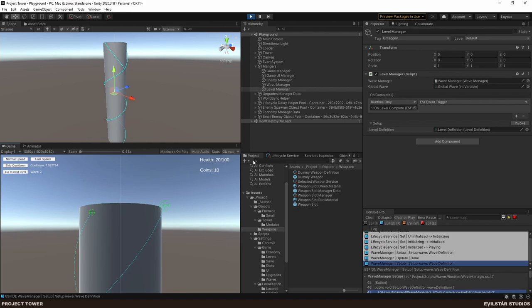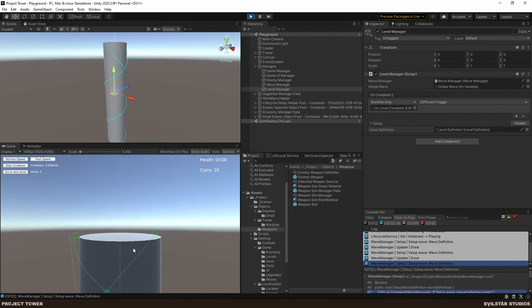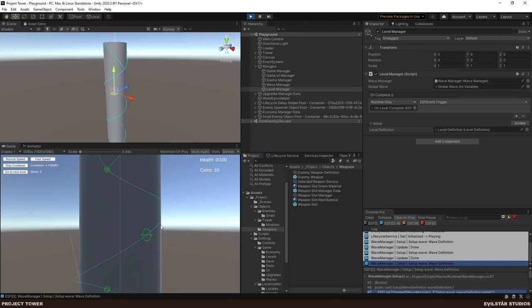Right now, even though you're gonna reach zero health, the game is still gonna keep going. We don't do anything when the health reaches zero. But that will come later. Yeah, as you can see, we have zero health, but nothing happened. Yeah, that's not a problem.